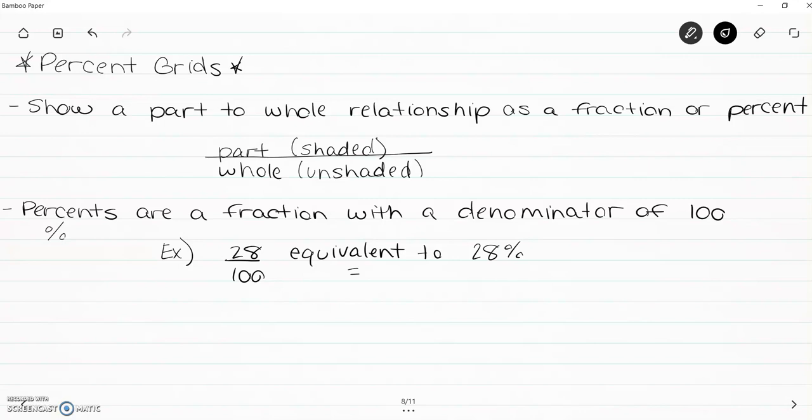Okay. Now there is a fancy way, I think it's fancy, to remember that a percent is out of 100. So you can think of it as the percent sign if rearranged looks like the number 100. So if you take the little bar that's there, it becomes the one, and then the two zeros actually become the two zeros in 100. So that's an easy way for you to remember that a percent is always going to be out of 100.